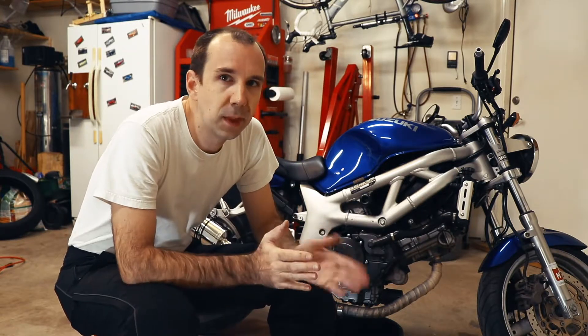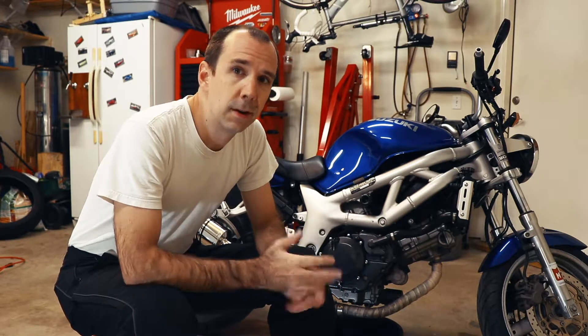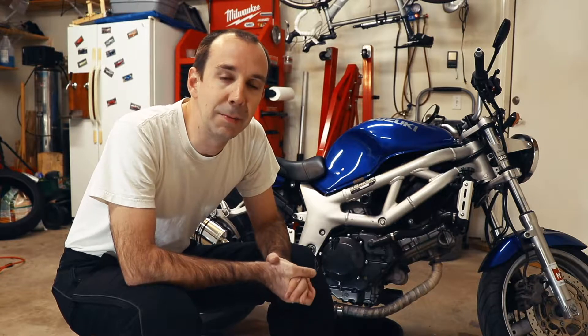Welcome back to the garage. It's another fine Saturday. We're out here once again in the garage working on our SV650. Today we're going to tackle one of the very few things remaining that are actually wrong with the bike. There are a number of things I've worked on so far that were totally optional — the muffler, the gauge thing — any number of those things I could have just left and it would have been fine. But I did those because I wanted to and they irritated me.